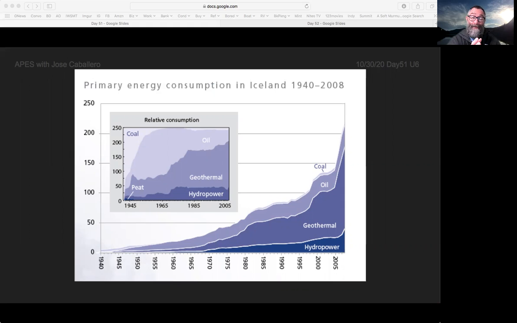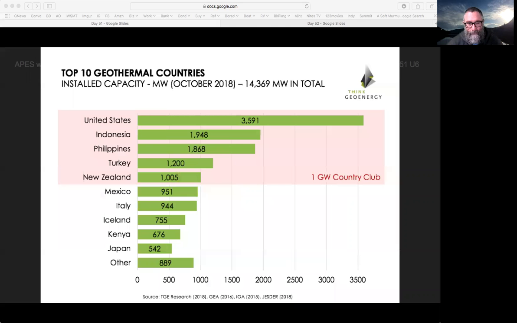This is just until 2008. Now that it's 2020, the hydropower has stayed at that number. The oil has started to shrink again, and the geothermal has just blown up. And their forecasts for the future are to produce more than double their current total energy budget. They're going to more than double it just for the purpose of starting to sell it to other countries. Keep in mind, that's a pretty small country.